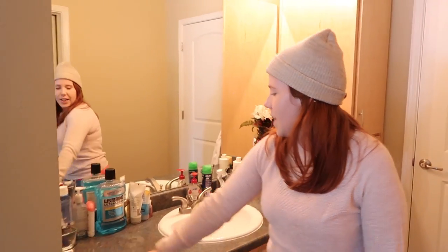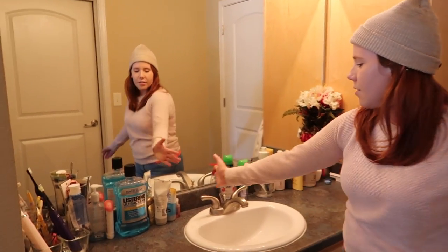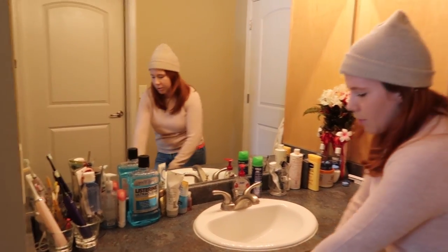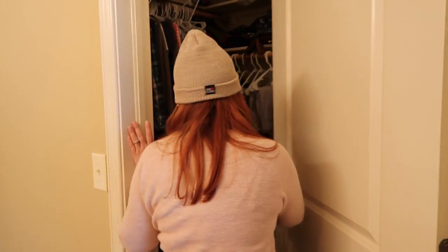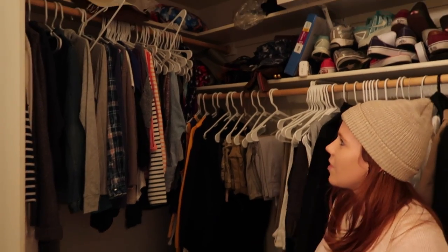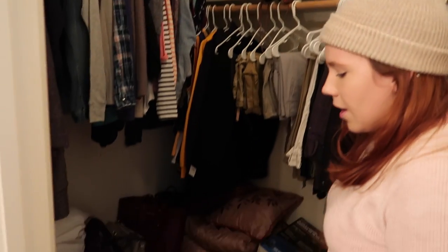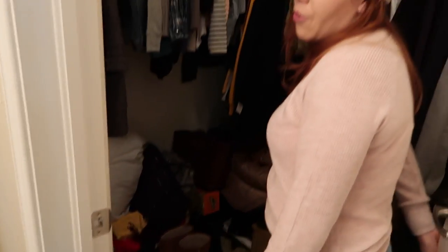This is the bathroom where I get ready in the morning — got my toothbrush and my hair products. This closet is a kind of tight space but all my stuff is packed in here. I think I need some more space. I've got my hats up there, my shoes, all my clothes — but the rest of it doesn't fit in the drawers.